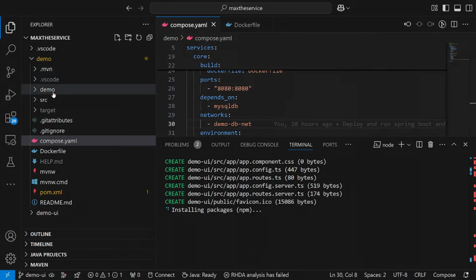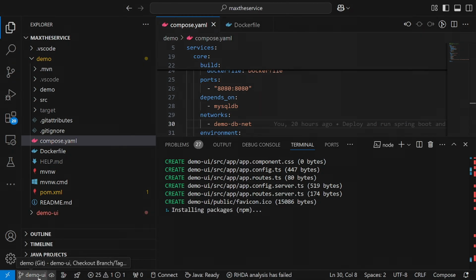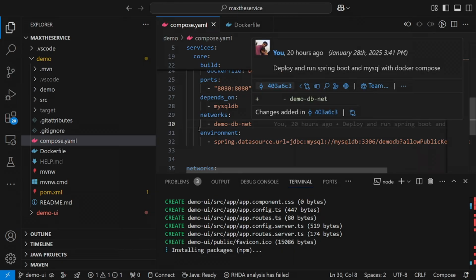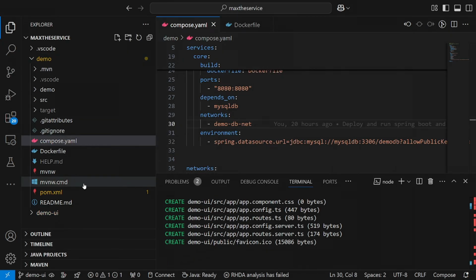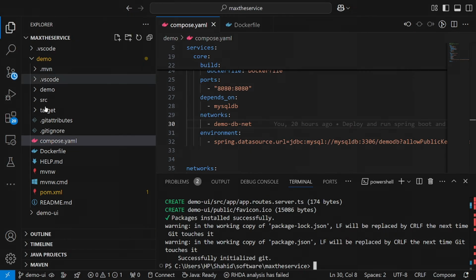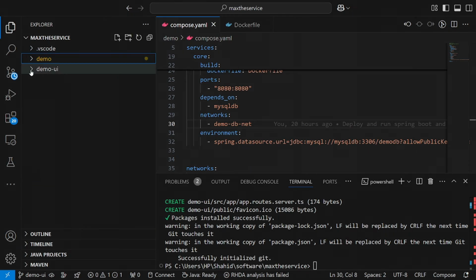As you can see, we already have the demo application running, and it is available on GitHub. Also you can see here I have checked out a different branch, demo UI, so I'm working in demo UI. You can also download it and start working with it, as we have been managing and working with the same project demo. It will include all the functionality and whatever we are going to discuss and complete. So here we have got demo UI.